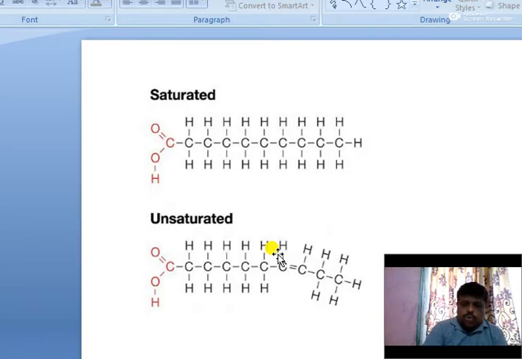CHOH, CH2OH. Okay, so triglycerides are three molecules of the fatty acids with one molecule of the glycerol. So as far as triglyceride is concerned, this shows presence of three fatty acids and one molecule of the glycerol. That's why this is called a triglyceride, because this consists of three fatty acid molecules.